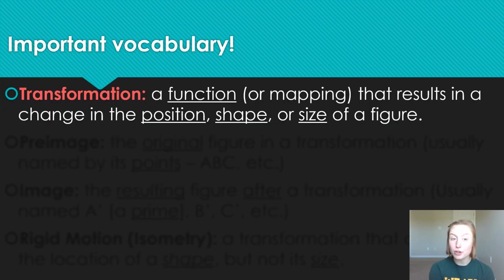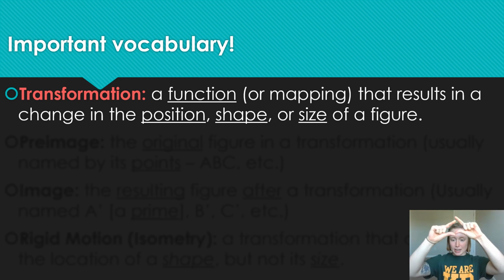Okay, so we have a few pieces of vocabulary that are going to be important for the whole entire unit. These pieces of vocabulary kind of form our larger umbrella. And then underneath the umbrella, we're going to learn some specific types of transformations each day. So the first word we need to know is this word transformation.